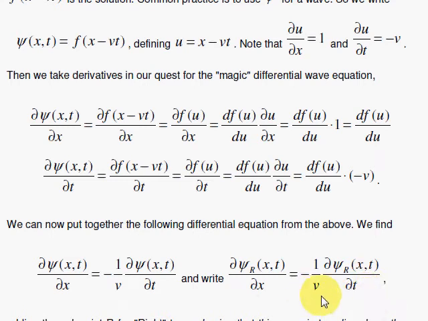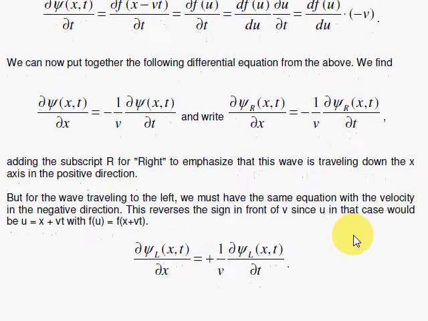Because if v becomes minus v and I want to go to the left, I then get a different differential equation, and that's not allowed. We can't have that. There is nothing different about going to the right or to the left intrinsically in terms of a traveling wave. In fact, you can turn around and call the left one the x and the right one the minus x. So we can't have two differential equations. We have to have the same one.